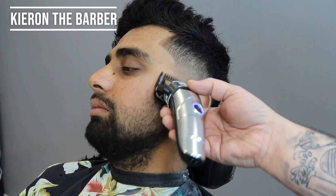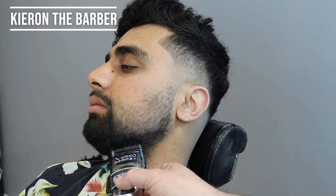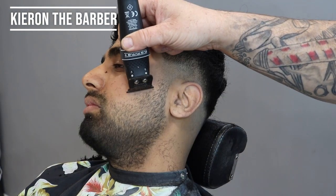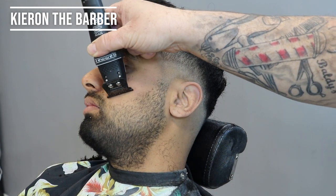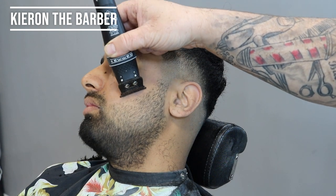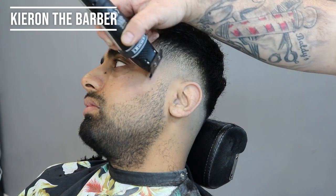This is me fading in a beard. I step down, and what I do is I go gradually from a 1.5 on the beard, keep the chin a little bit heavier, and then I bring that right down from a half upwards. So we leave it a little bit longer around the chin and around the beard, but he wanted mainly a stubble look, so we gave him a stubble look, which came out really, really clean. It made his face and his bone structure look really, really nice.